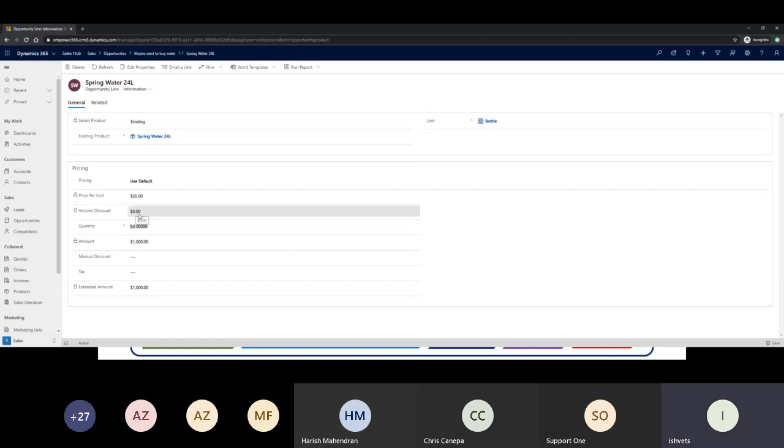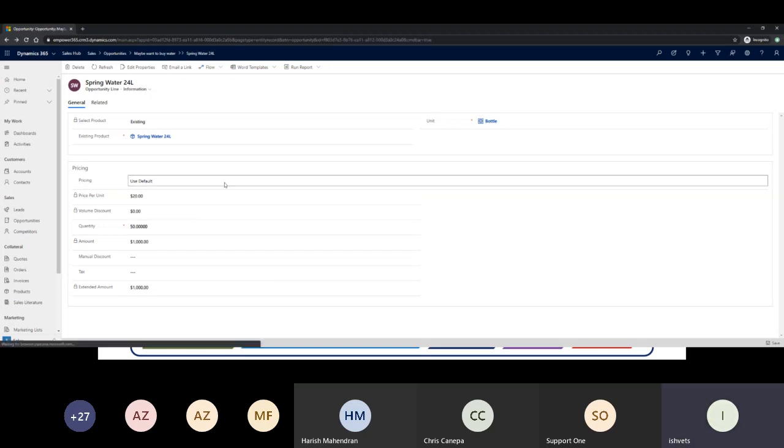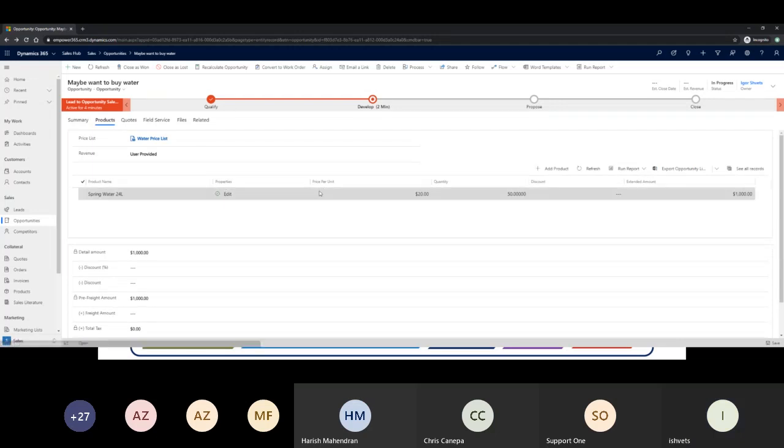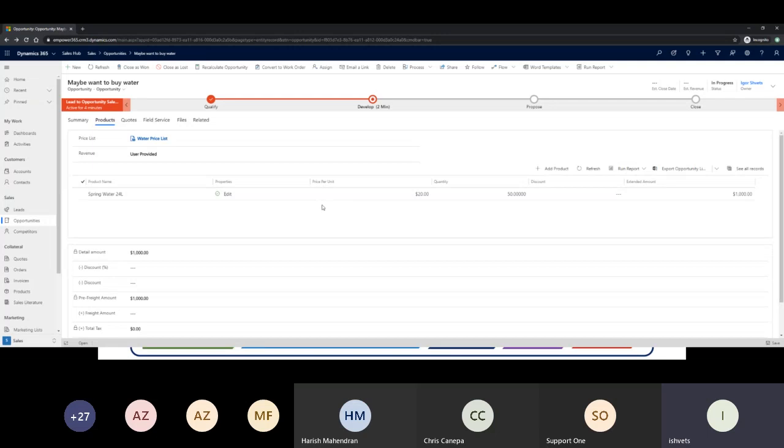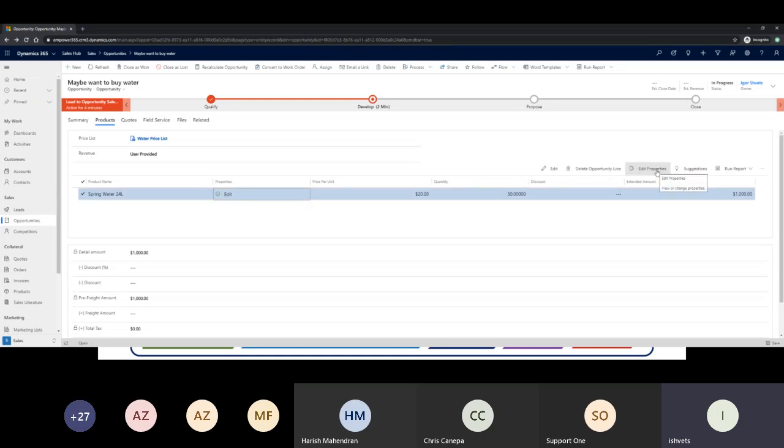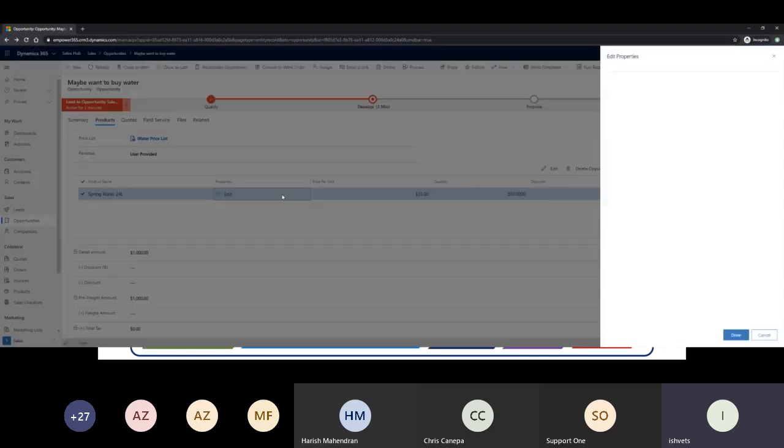The volume discount disappears, right? Because at this point, we did not reach the threshold. Let's go back. So we have our product. At the product, another thing, this is very, very powerful, okay? Its properties. The properties, you can define them at the item level, and you can give a lot of different custom values to them, okay?